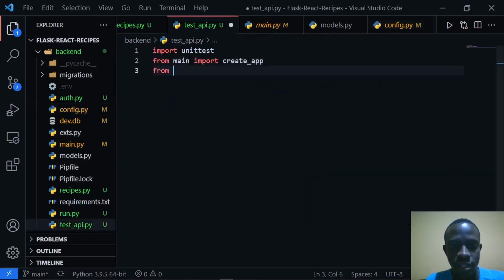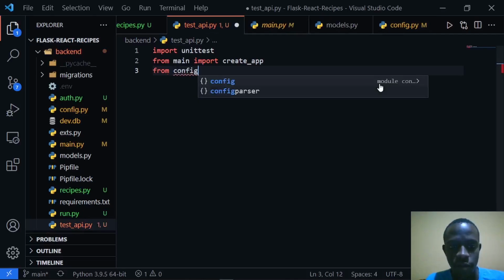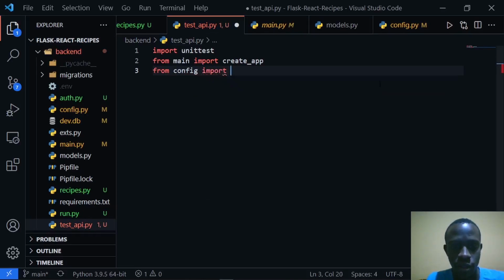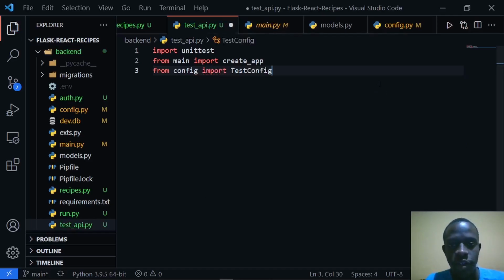So I'll import the test config by saying from config import TestConfig. After importing this test config, I'm going to go ahead and create what we call a unit test test case. So a test case in unittest is a class that inherits from unittest.TestCase.